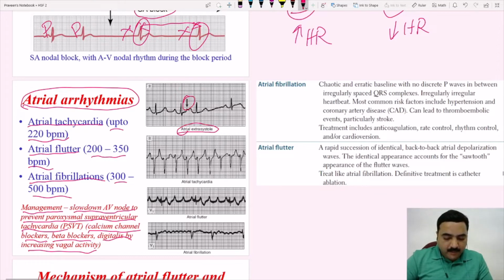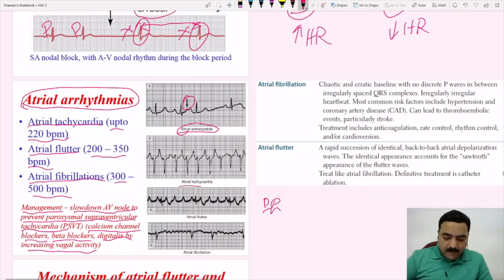You can see over here an additional P wave, just like a P wave is there, and additional to that, immediately after the P wave or one over the other, you have P and P coming together. That is just an extra systole. There is not much concern in the clinical scenario for that.